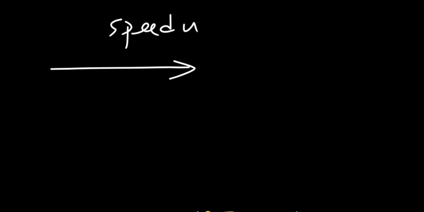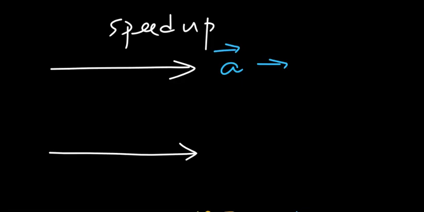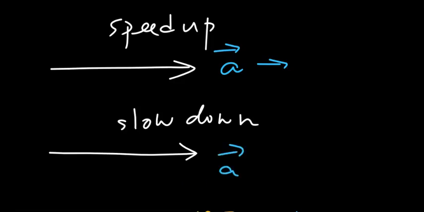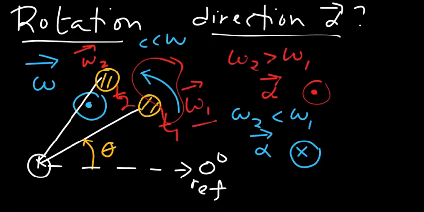To understand this better, it's similar to a linear motion. If an object is going to the right and it is speeding up, the direction of acceleration in this case is also to the right, following the direction of motion. However, if you have an object that is moving to the right but it is slowing down, in this case the direction of this acceleration, the linear acceleration, is to the left, opposing the direction of motion, because now the object is slowing down. So we use the same logic in a case of rotational motion.